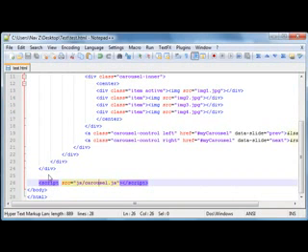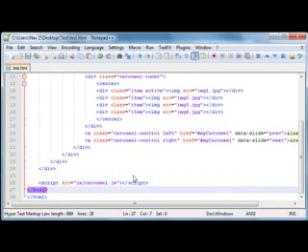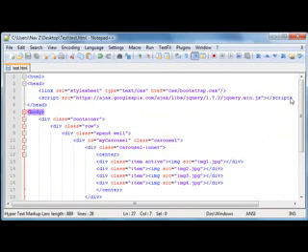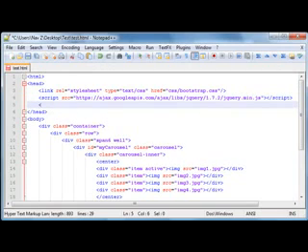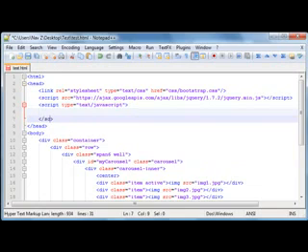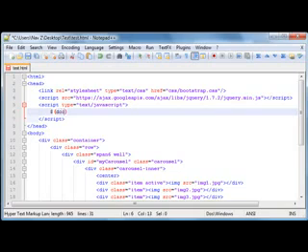After we import this file, in our head tag we will write a little bit of jQuery. So open the script tag, type will be text/javascript, and then the closing script tag. In between I'll say $(document).ready. So when the document is loaded, we'll call a function.